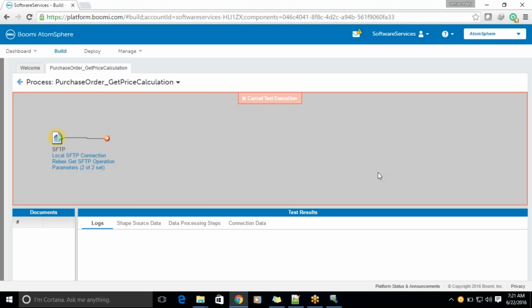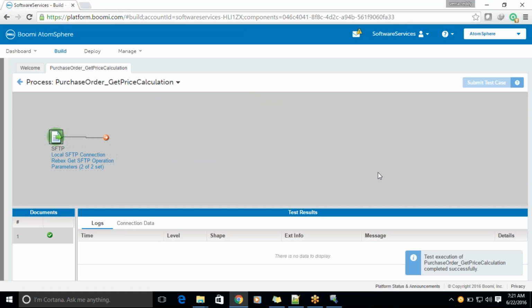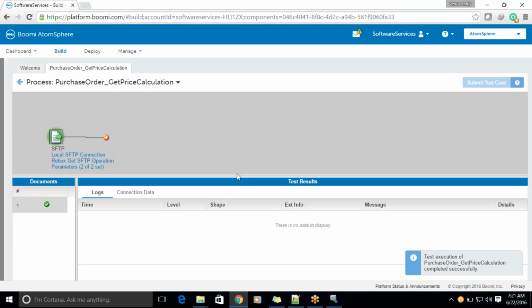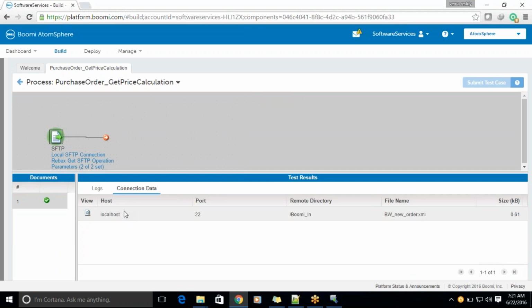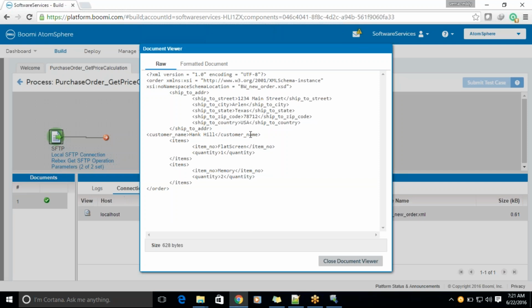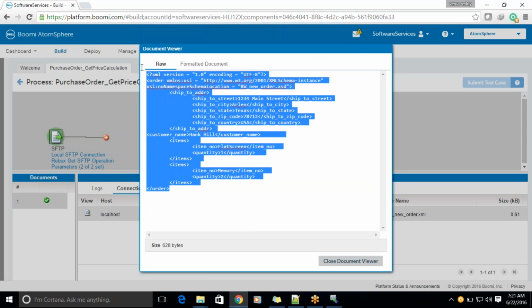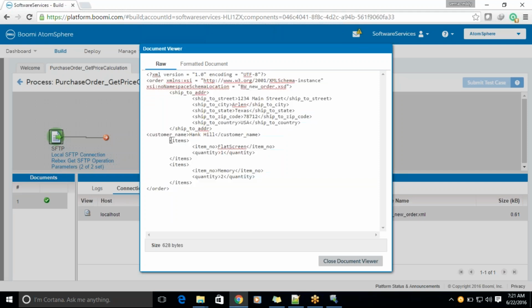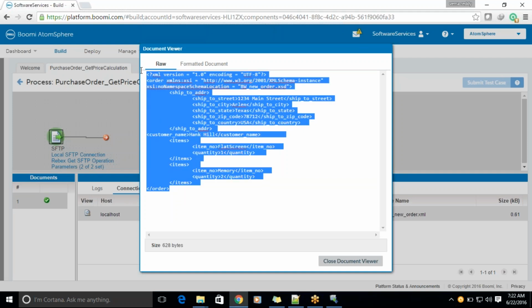Whatever the previous steps we have done, we will be using the same thing. We already saw how to use the data process split option. Yes, we will be using the data process split option here. You can see it's localhost, port number, and this is the directory and the XML file. Then you can open this XML file. Okay, now I have multiple items here, and for each item, as of now, we are getting all of these in one document.